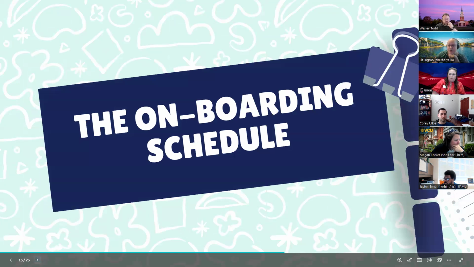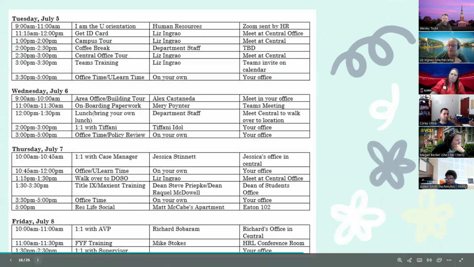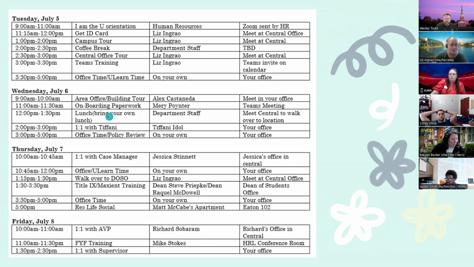And so thinking about the onboarding schedule, we're specifically going to focus on the first 2 weeks, but obviously onboarding goes beyond the first 2 weeks. So this is just a snippet of our schedule. The approach that we take here is, what do they actually need to know right now, and what can be trained on the job or in their formal res life or other unit training? So if you notice, just really quickly, a lot of the things that they get in their first week are either those software systems, or meeting key stakeholders. As you see, if we're providing lunch or not, we tell them.